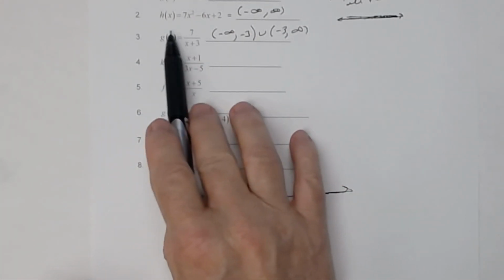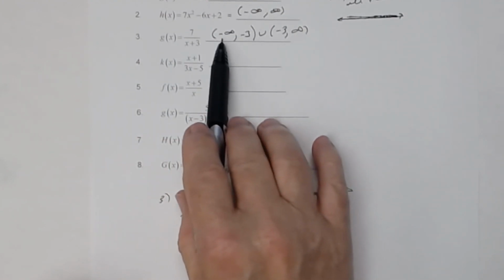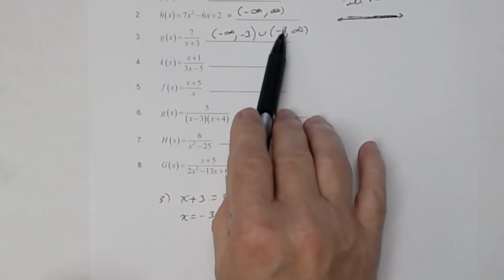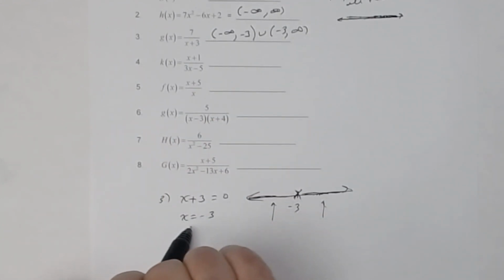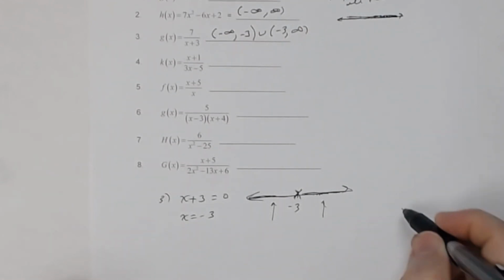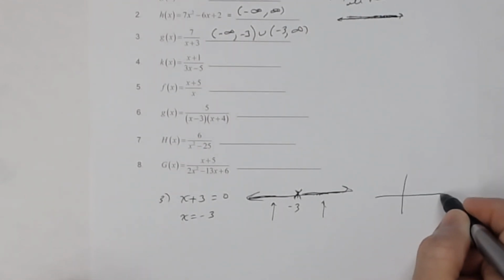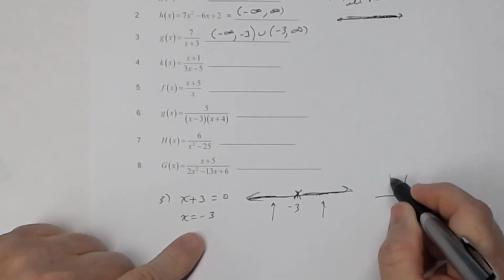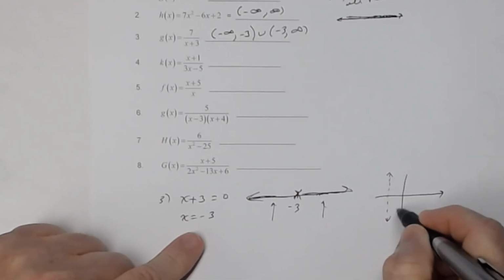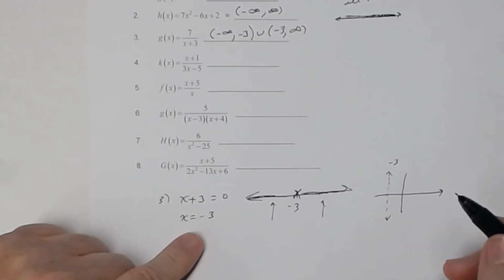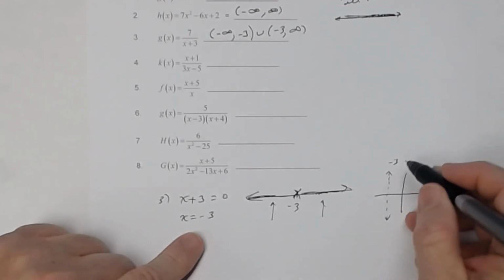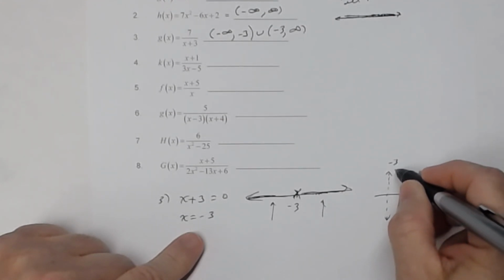So when I graph this rational function, I'm going to use every real number for x except negative 3. And what you're going to see when you graph it is that x equals negative 3 is going to be a vertical asymptote. So it will look something like this, just to give you an idea. So here's x equals negative 3. This is x equals negative 3. And so your graph will look something like this.